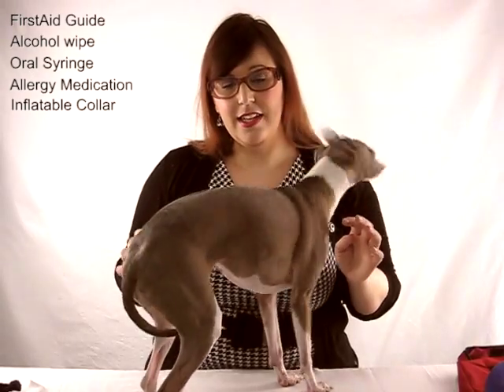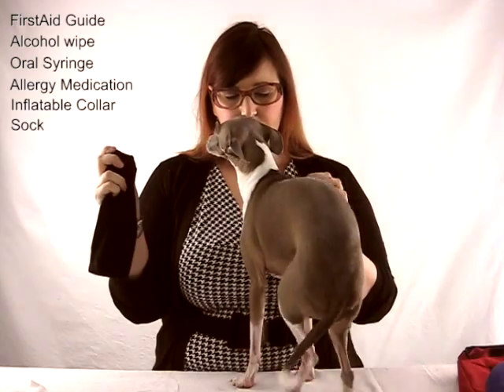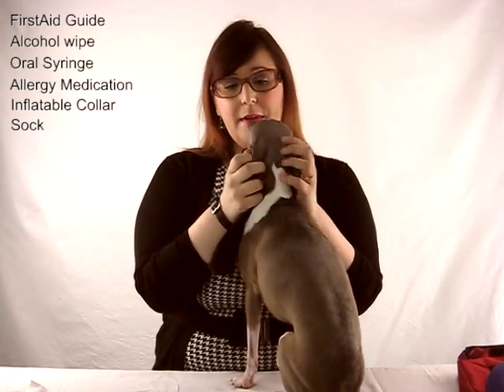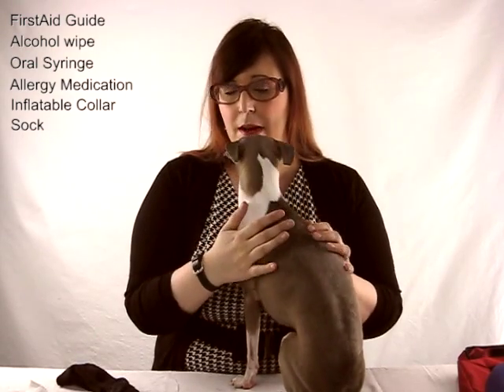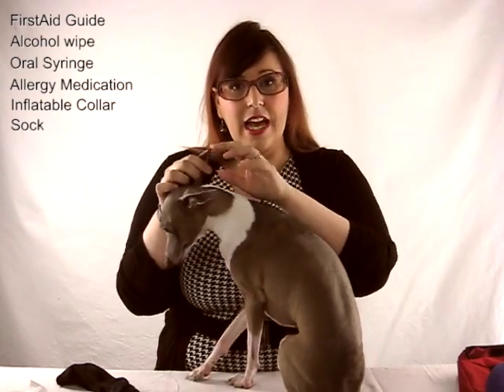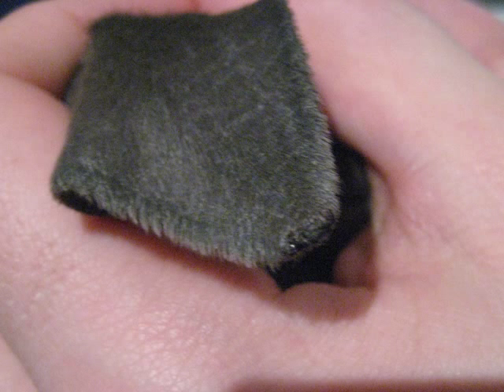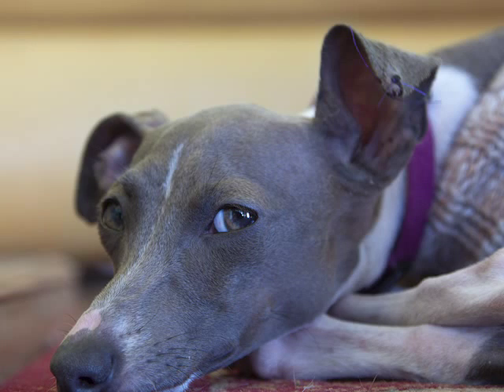The last thing I like to have in the first aid kit is, weirdly enough, a sock. This works for a pet with a head about Arthur's size. The reason I have a sock is that when Arthur was a pup she had vasculitis on her ears — the tips of her ears would scab up and bleed. When we took her to the vet, they diagnosed vasculitis and convinced us to have a biopsy done through the ear, which left a hole in her ear — and was a bad idea.